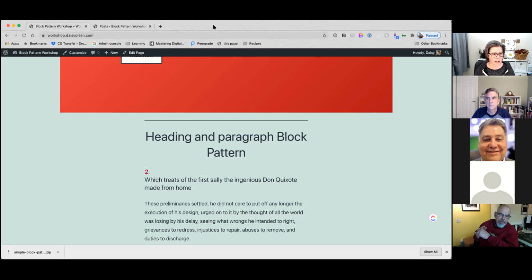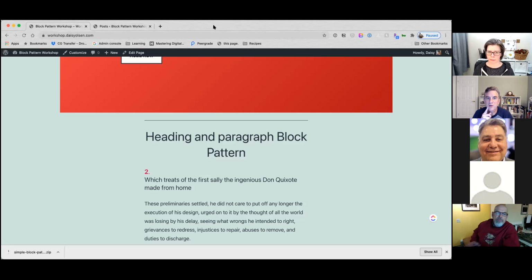So, let's look at how to access the block patterns. We covered this a little bit already, but the way that you access the block patterns is up here in the upper left corner using the primary inserter. And you may see up to 3 things here. The first column is going to be your blocks. Those are single blocks that you would add regular content with. The second one is patterns.